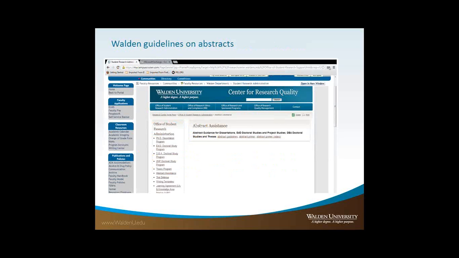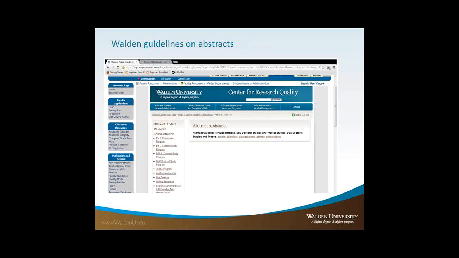So I know that if this is new information to you, this might feel like a lot and it might be quite unfamiliar. You might be asking where you can get other resources to really bolster your skills to mentor your students in writing these abstracts. And there are a variety of places where you can find those.